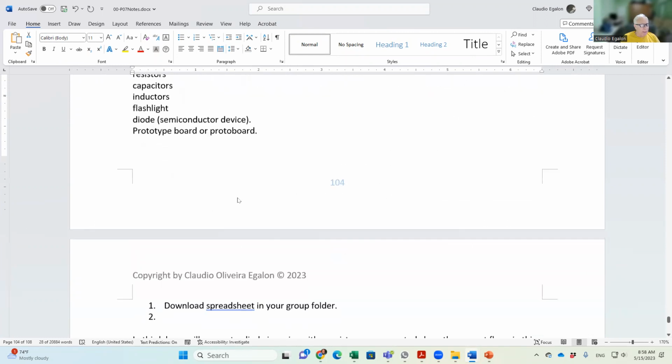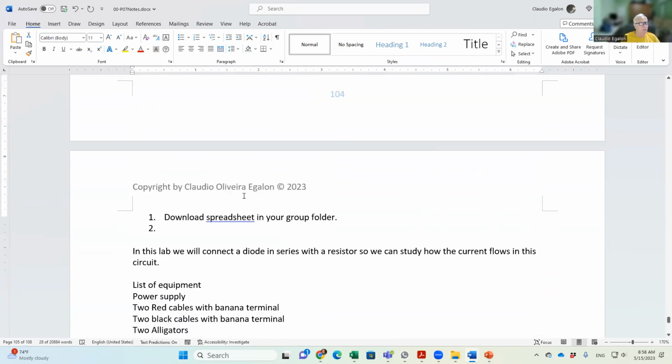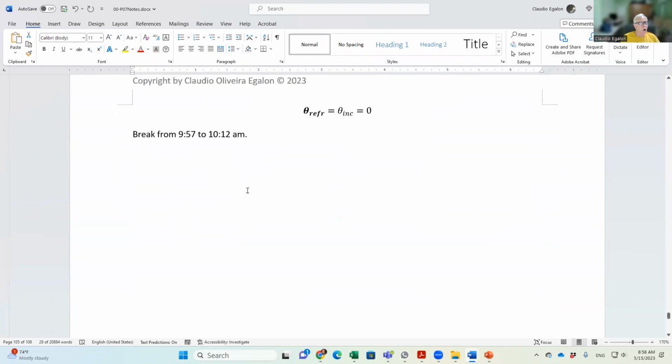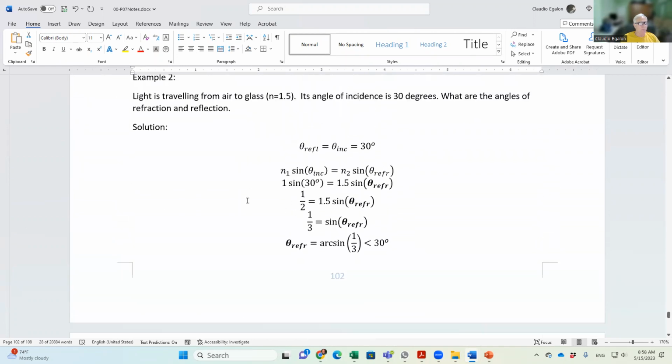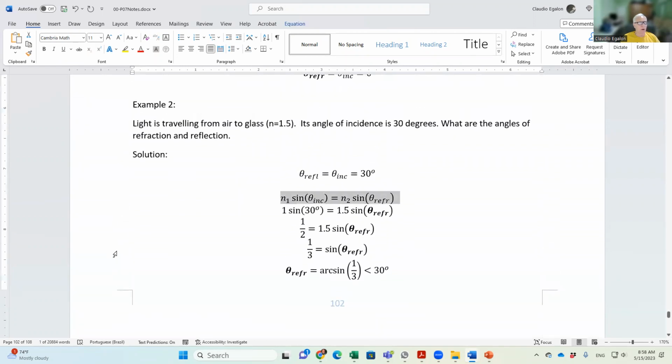Okay, so here you go. Lab 8 is here, and we covered the so-called Snell's law. That's Snell's law.